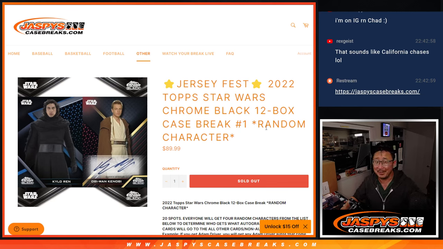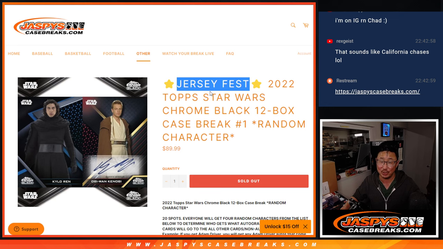Look at this, everybody. We did it. 2022 Topps Star Wars, it's Chrome Black Edition. So a Topps Chrome Black Star Wars 12 box random character break number one. It's our last Jersey Fest break. We're going to do that randomizer after this video in a separate video.